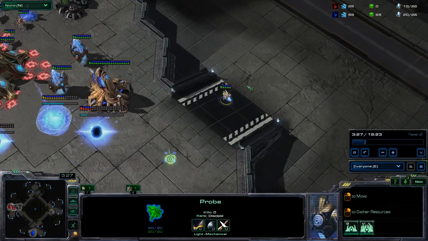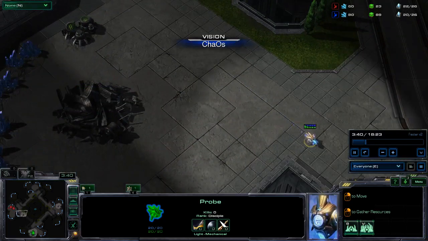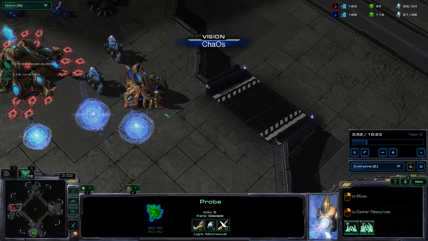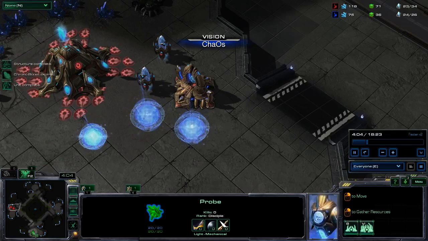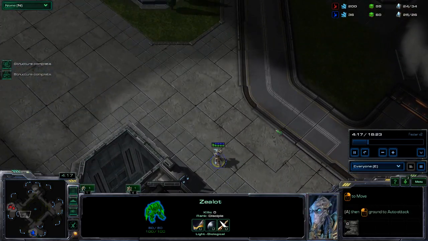I do get into his base and pretty much see... Ooh, gotta check the vision. No, not that. I gotta do vision. There we go. See pretty much everything that is going on. We see a gateway... well, 2 gateways actually and a cybernetics core, so we know that there is some potential for pressure. Choose to send out the zealot as normal.